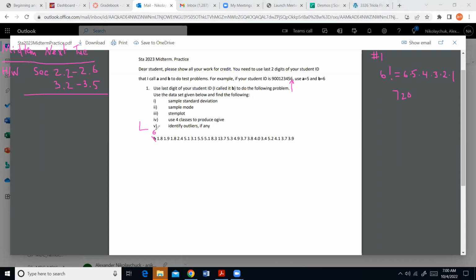So I can work out these exercises with last digit 6 here. Or if someone wants me to put some other last digit, you just tell me which number you want me to put there, so I can replace 6 with some other number. Turns out it doesn't really matter. But of course, the answers are not going to be identical.